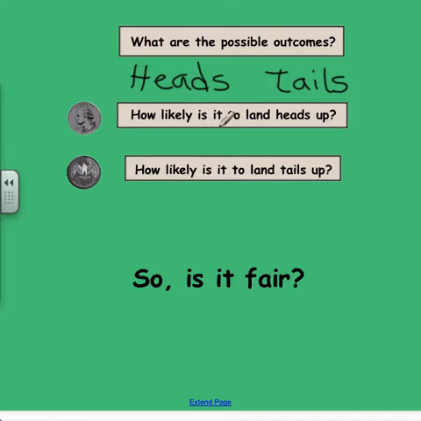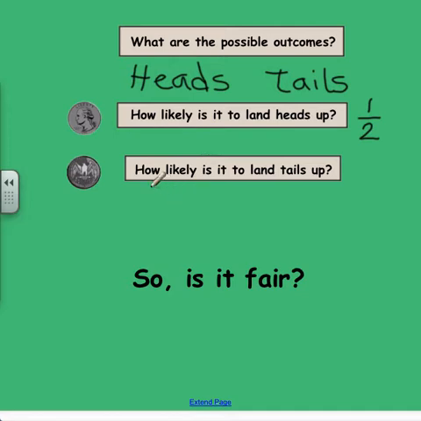How likely is that coin to land with the head side facing up? Here's an example of what that would look like. On a coin, how many sides have heads like this? Right, one side of the coin has heads. Okay, and how many sides to the coin are there? How many possible ways are there for it to land? That's right, there are 2 ways for it to land. So we have a 1 out of 2 chance of getting heads.